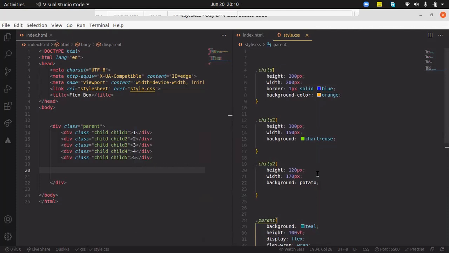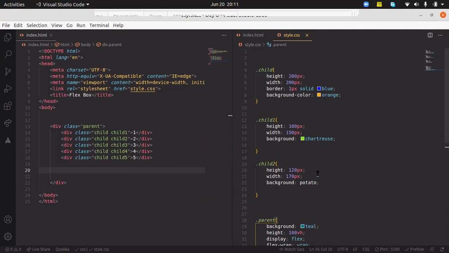Okay, if they are not answering, we have also learned flex wrap. And with flex wrap, we have wrap itself, no wrap, and then we have wrap reverse. They are the three main ones under wrap that we learned.